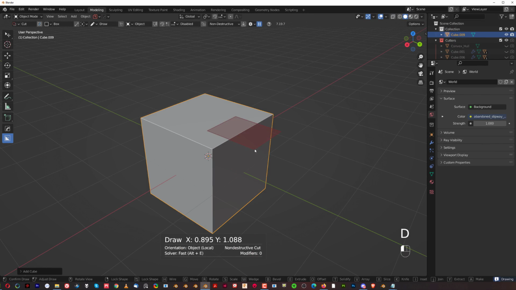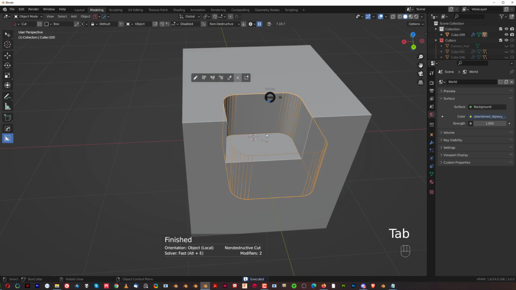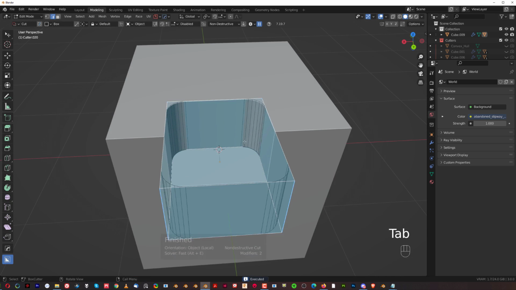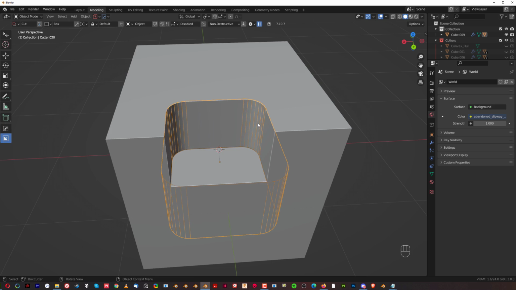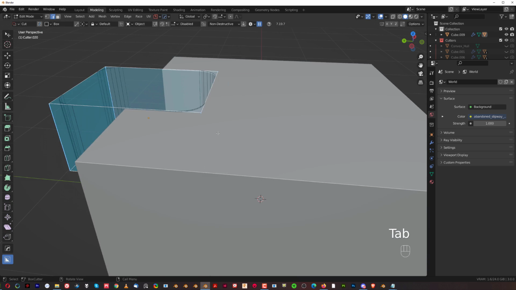Another cool trick with cutters would be to remove some bevels from the cutter. So watch this. If I run a cutter here and press B, okay, let's just press Q to turn off this quad bevel. And I'm going to Shift click to apply this. These bevels are live, but when I try to adjust bevel, I'm going to be adjusting all of them at the same time.